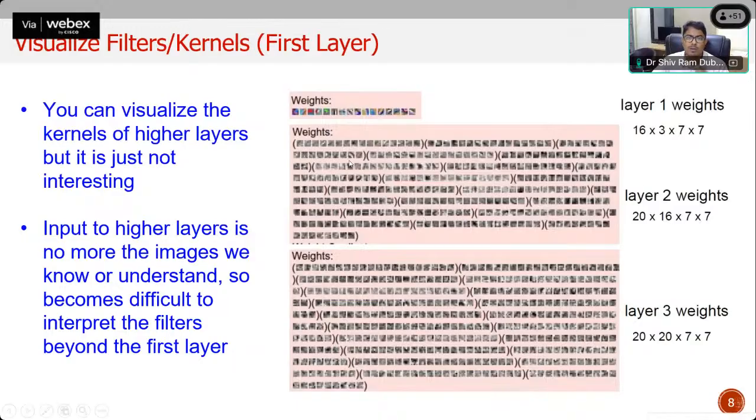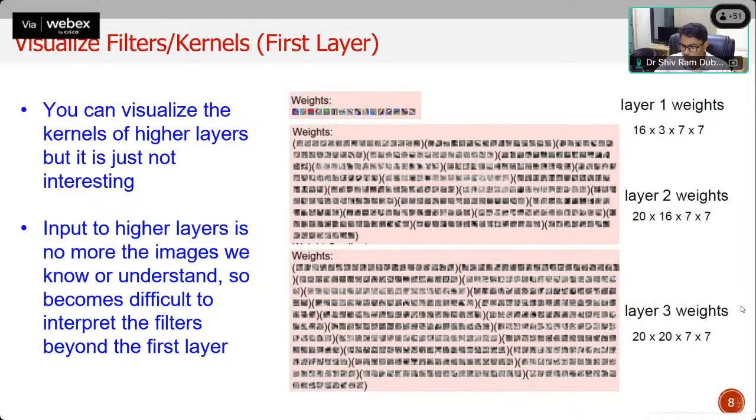In that case, how many visualizations will we get? 20 into 16, so we get 320 images of size 7 cross 7 to be visualized, and that's the visualization we can see here. What we find in this case is that there are too many channels across the filters, and there is not much relevant information we can perceive from these visualizations.